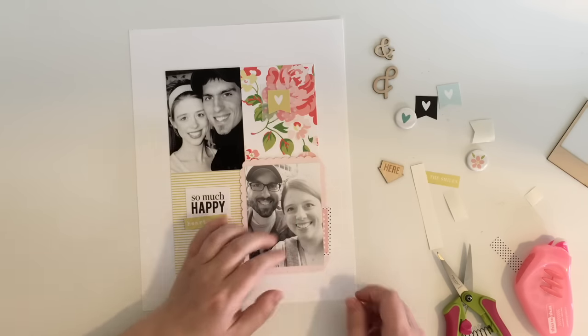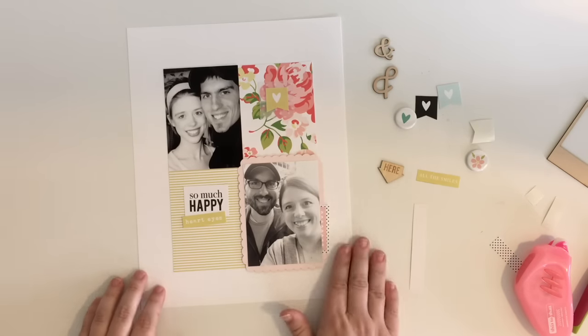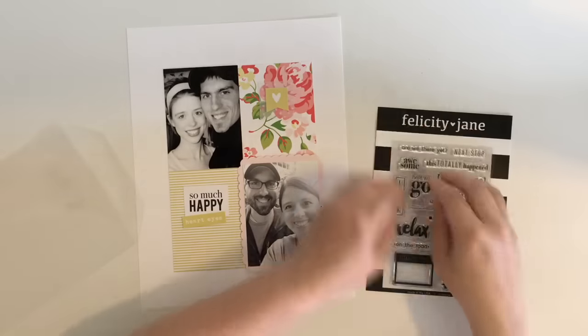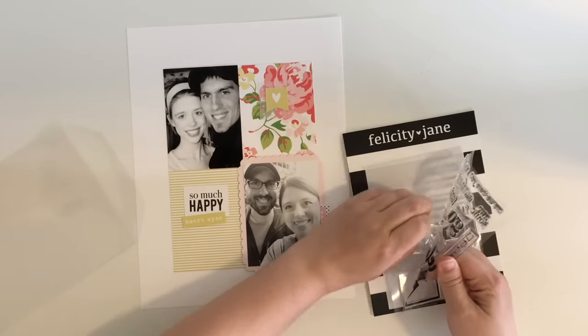Behind my little heart strip of paper I stick some polka dot paper — a black tiny polka dot is my absolute favorite print of all time — and I loved adding a little bit of this to this layout. After I have my layout finished and where I like it, I pull out the stamps.